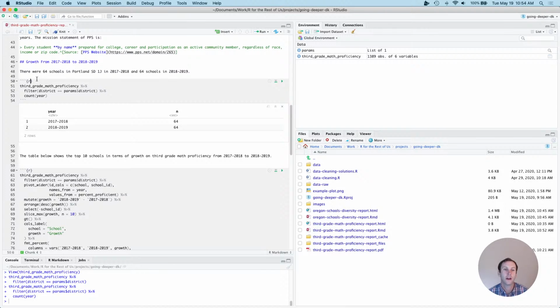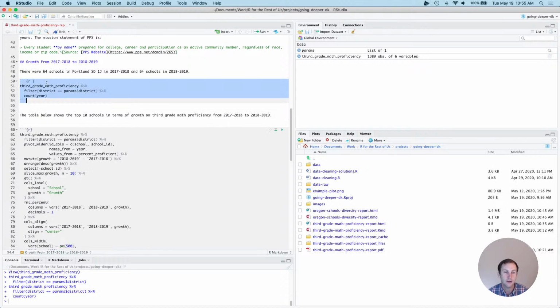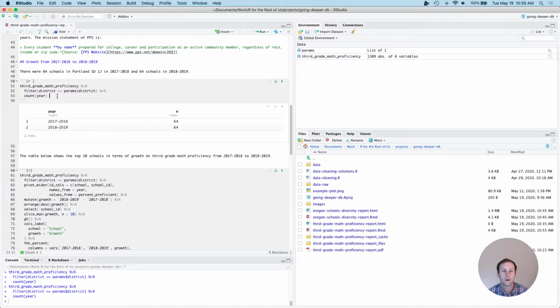I could delete this code chunk because now I've found the answer and I don't need it anymore. I could knit this, that would work. But what happens if we get some new data and we realize, oh, that's not actually right? Well, we don't want to have to go in and manually do it again. So let's actually make these into variables. So run that again.